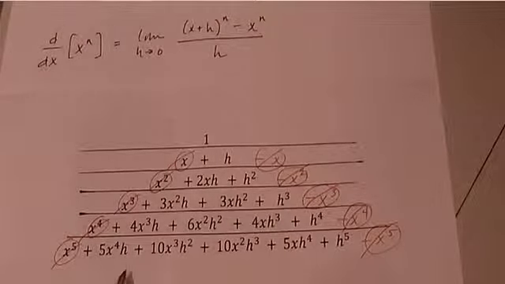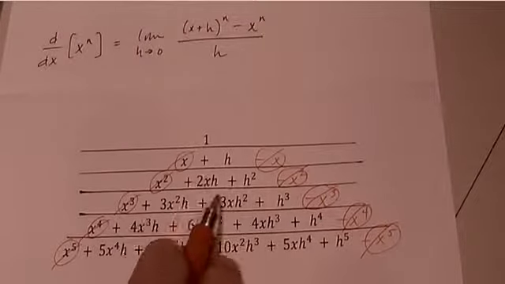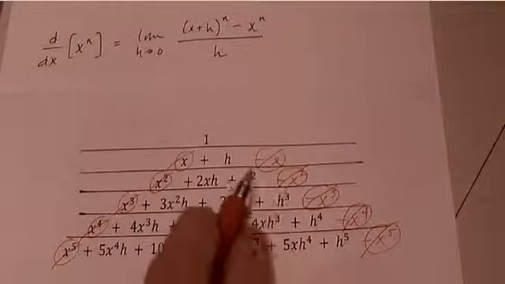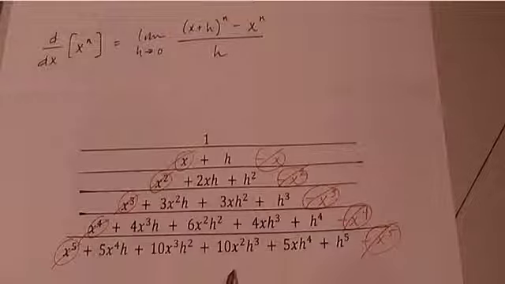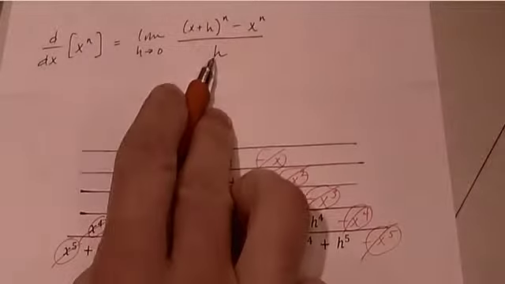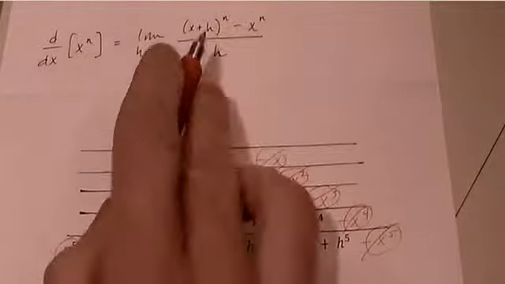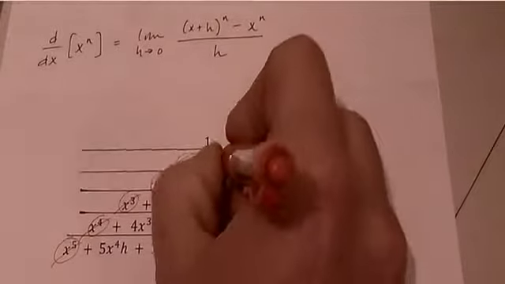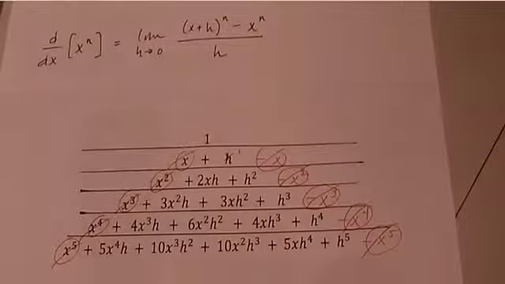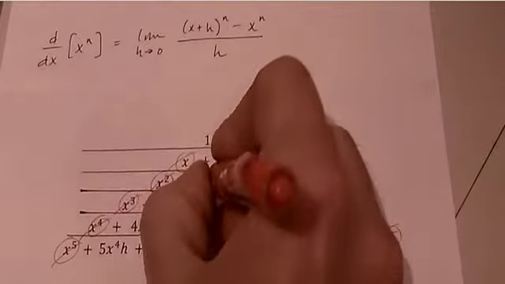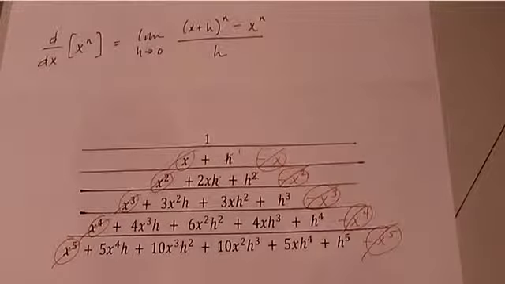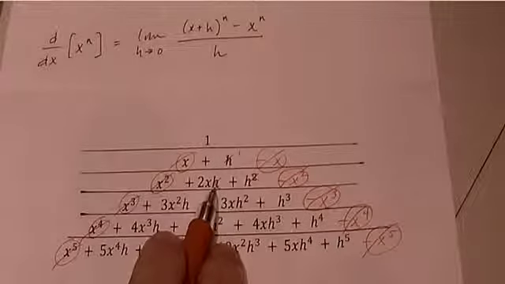Now, if you recognize the fact that all of these terms that are left have an h in it, that's pretty significant, because you have an h right here in this denominator that needs to be canceled out. So this h goes away and becomes a 1. This h goes away, and one of those h's goes away. So that h is completely gone.